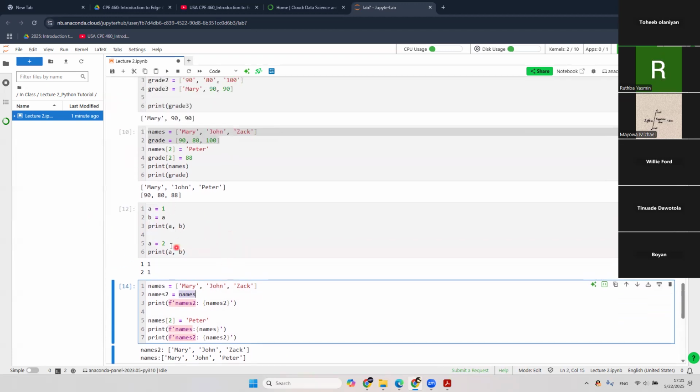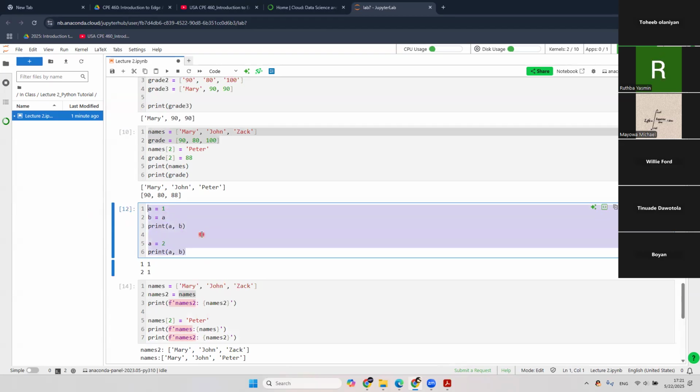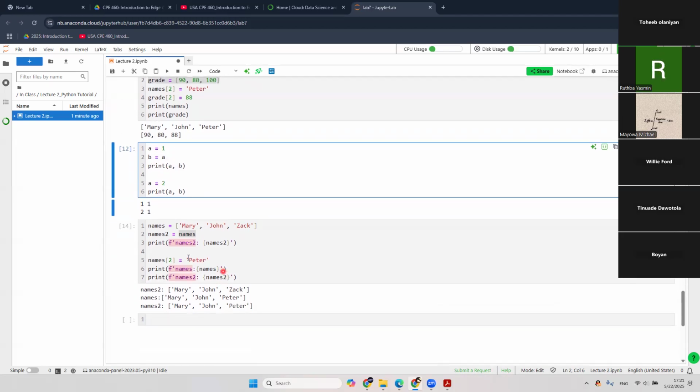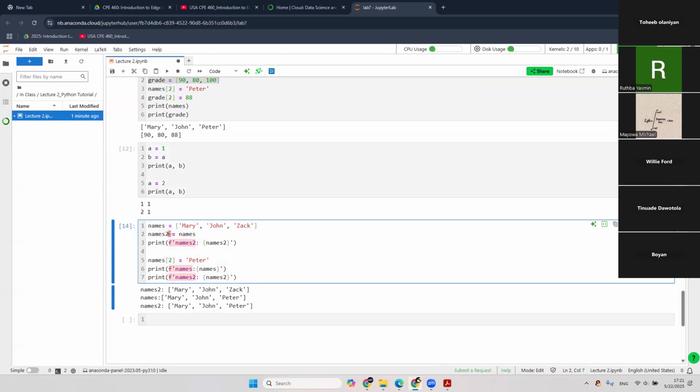It's completely different from here. Here there are variables, and if I write B equals A, whatever you change in A, B is still the same as long as I didn't write anything to change B. However, here is different. If I write names2 equal to names, that means it's a mapping from names to names2. And hence, if the original list gets any change, then the second one will be changed as well. You see what I mean here?